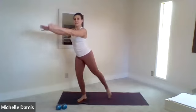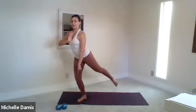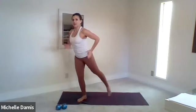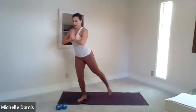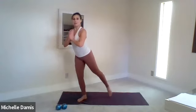Hold, turn, good. Bring the hands in, press the palms together. Again, a little bend in the left knee, right leg straight, hips square. Palms pressed, chest proud, neck relaxed. Four, three, two, left knee bends, down and up. Four pulses, right leg.